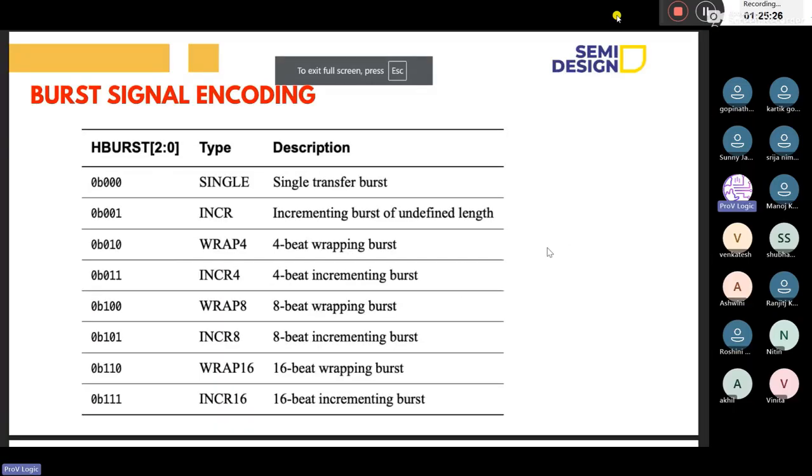Okay, suppose without burst, what does that mean? You are downloading some files from Google. Whenever it is downloading, first one photo or one PDF is downloaded and you need to wait. Then only the second download will be initiated. Then the second PDF is downloaded, and then only it will go to the third one.